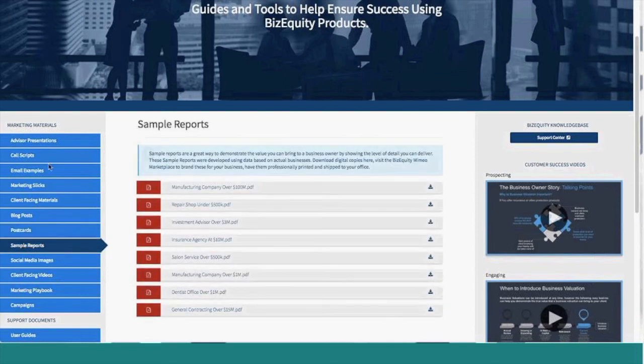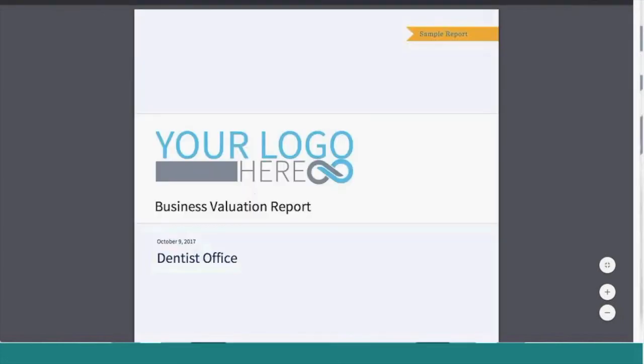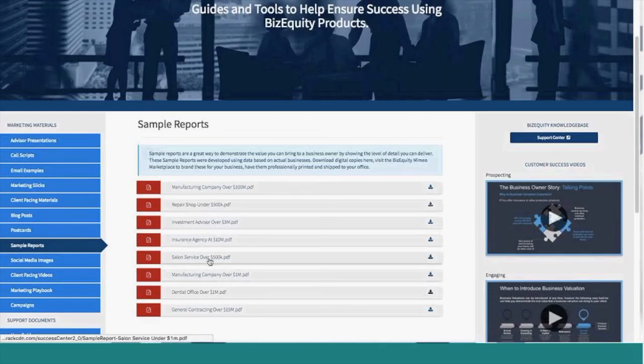Reports we sort of touched on. All different kinds of industries in here. Everything in here is based on fictitious businesses. There's no real data that you're compromising by showing this. We have all different values. We have some service that's under $500,000 up to a manufacturing company worth over $100 million. Generally, when you're showing these, if you wanted to use a sample rather than your own test, I think it's best if you have a business, you have an idea of what it's worth, is to show them a business that's sort of in their realm and in their sphere.